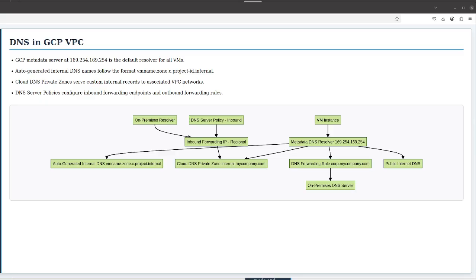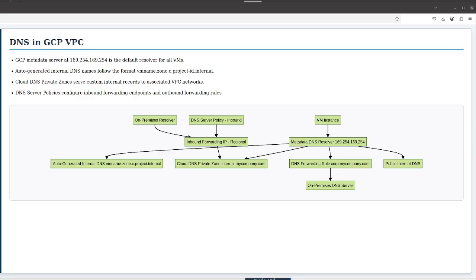DNS server policies in GCP configure inbound and outbound DNS forwarding. An inbound DNS policy creates a set of regional IP addresses inside your VPC that on-premises DNS resolvers can forward queries to, similar to Route 53 inbound endpoints.